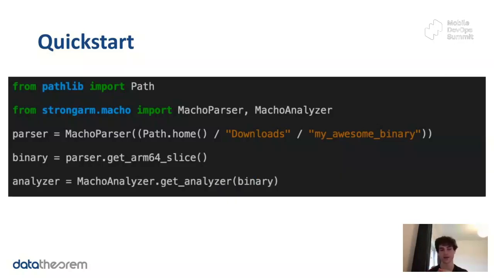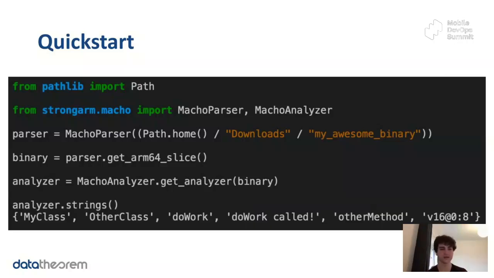Now lastly, we're going to get a reference to a Mach-O analyzer. With the binary alone, you can get a lot of useful info, but for some of the things that require more heavy-duty cross-referencing, you need this Mach-O analyzer object. Once we have that, we're ready to go. We can immediately start doing interesting analyses on the binary. Here's the most basic example I could think of, just printing the strings. That's just a method call away, and you can see all the strings that are referenced within that binary.